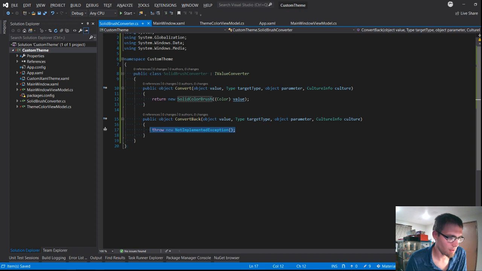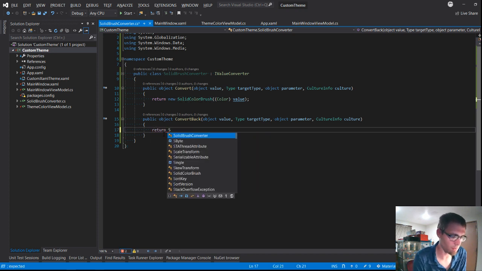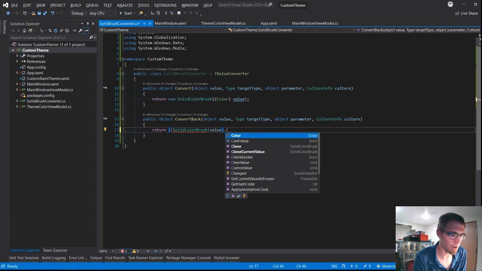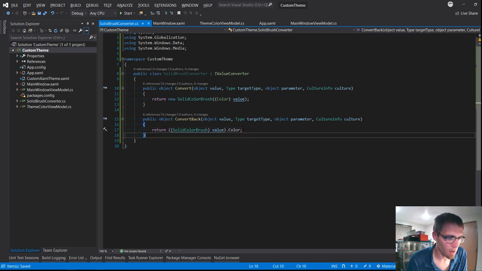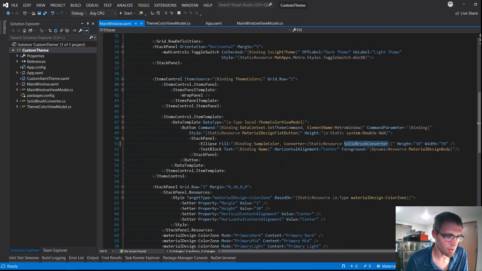And then I suppose if somebody wanted to use it on a two-way binding, which we won't be at the moment, but so solid color brush, and just grab the color right back off of it. Yeah, I understand null reference exceptions are possible. We aren't going to stress about those because those shouldn't be possible.